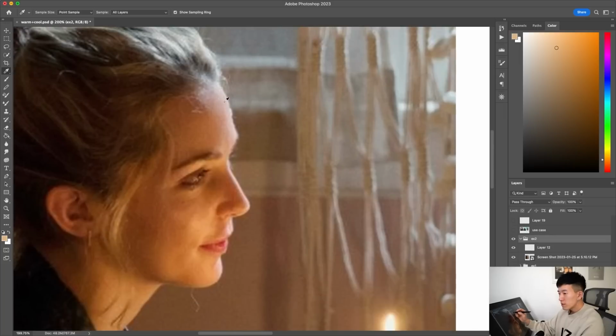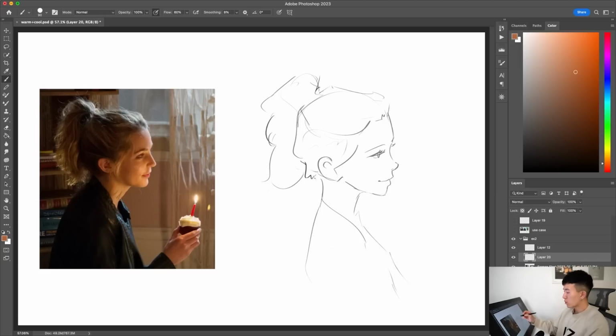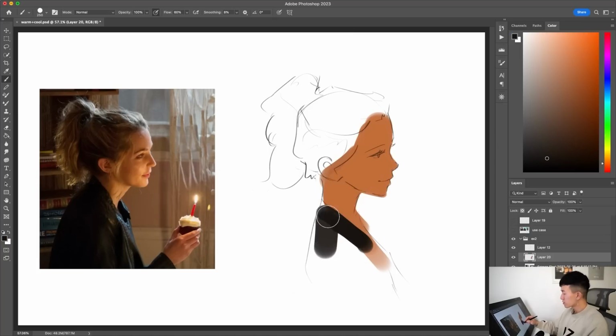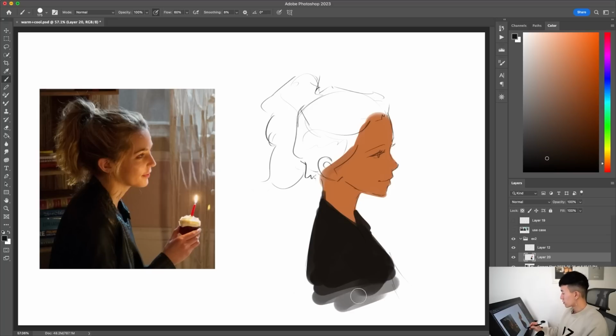Now, even on the front side of the face of the character, you can see a bit of this rim light. And in the reference, it's very gray. So compared to this color here, which is extremely saturated, compared to that color, you can see this area is going to appear much cooler by comparison. So what can we do in this scenario? Well, we're going to take a nice saturated dark orange kind of color and just apply that onto the face. And the jacket area is also a warm color, but just much darker, right? So this entire section is warm. So there you go. There's some warmth.